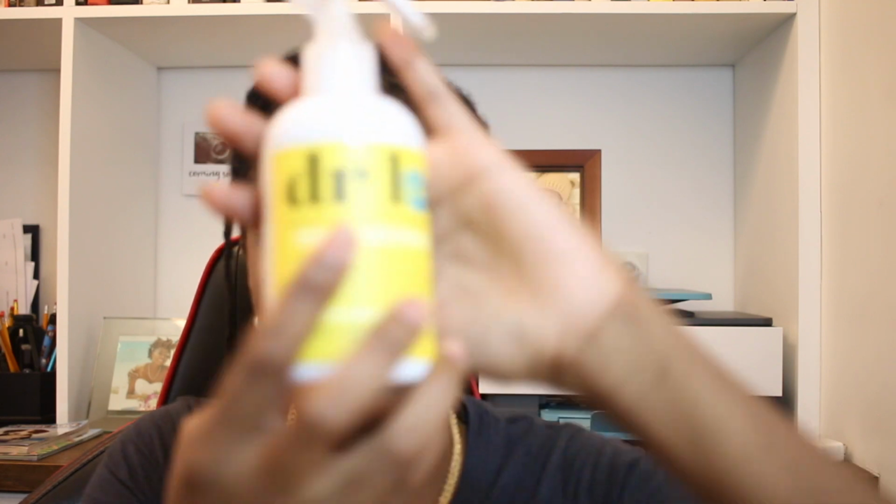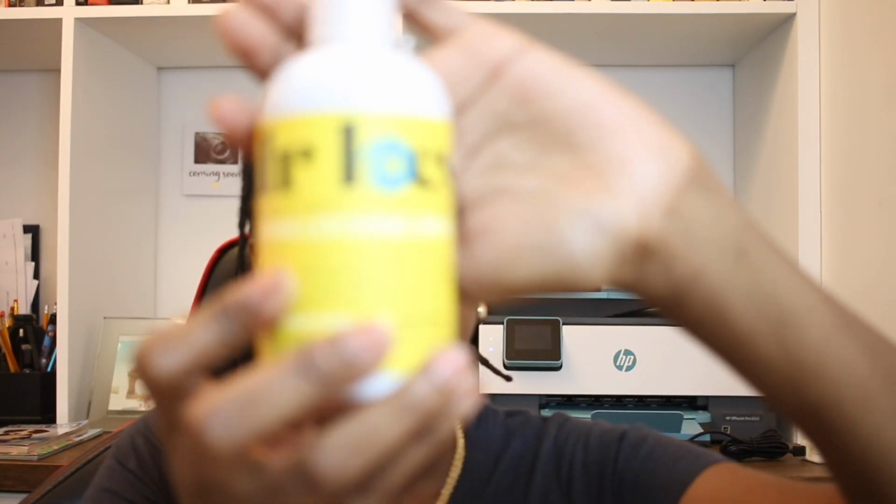You need a comb with a pointy tail, if you're going to make nice neat parts. And also, when I'm done, I take the frizz and I wrap it around the lock. So I use the Imani locking spray to hold that into place. So let's get straight into how I do this.